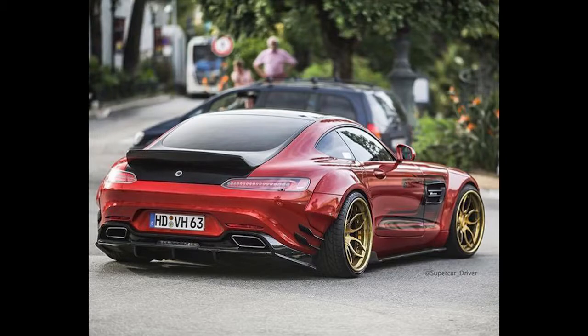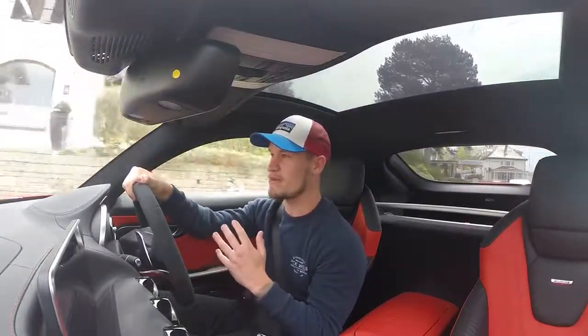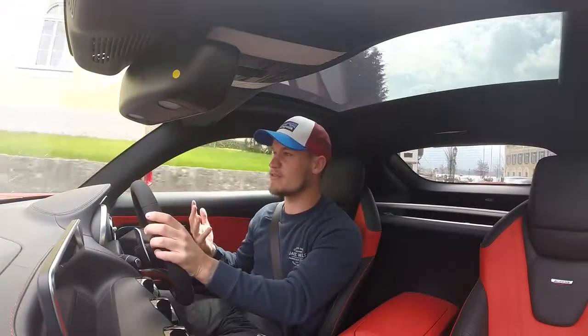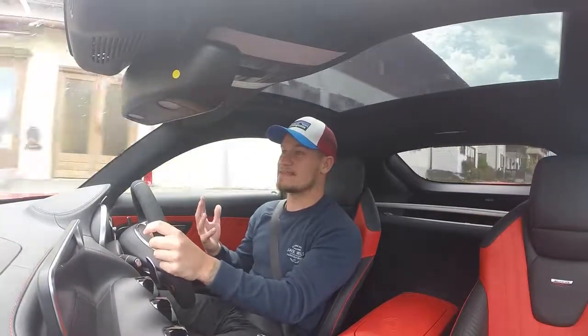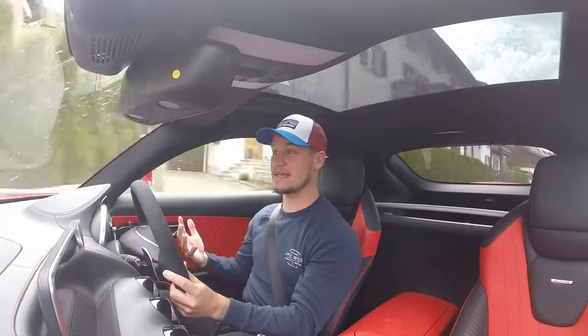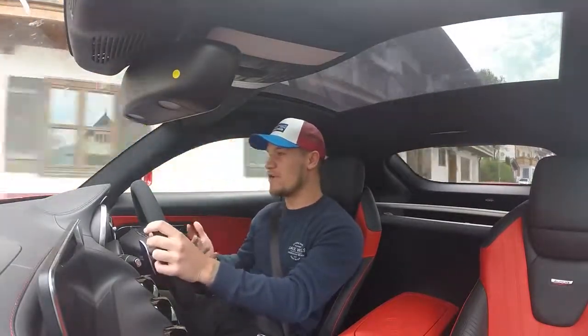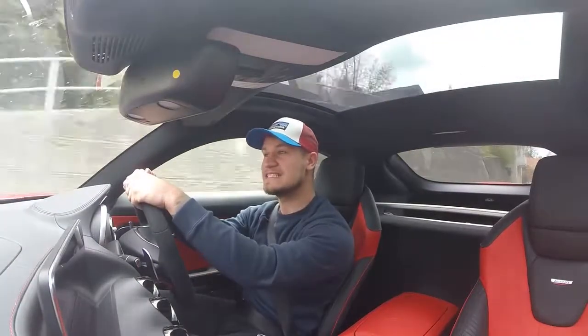Moving on to another wide body kit available for the AMG GTS - the Prior Design kit. This is the car I've been tagged in the most, because there were two of them in Monaco for Top Marques - one in Nardo gray with a black bonnet, and one in a very bright vibrant red with gold wheels. Prior Design is another car where you'd have to cut around the wheel arches, and it is almost impossible to revert back to stock without spending an absolute fortune. The Prior Design guys are seriously crazy and creating some pretty awesome inventions. I loved how low the car sat, but would it affect the ride quality? Probably. Would it affect the resale price? Definitely. It's awesome to look at, but to own I'm not convinced.